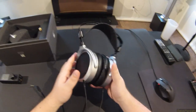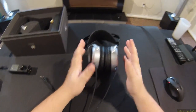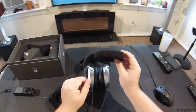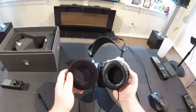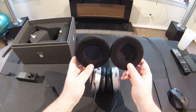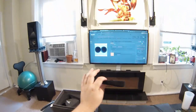But, and this is a big but, they're very, very good with the stock pads. Here are the stock pads. They're slightly angled, all velour. You know, the focus pads have half velour, half something else, and those supposedly help. These are okay pads. Again, they're round, and human ears are not round, so when you go with an oval, it fits better.